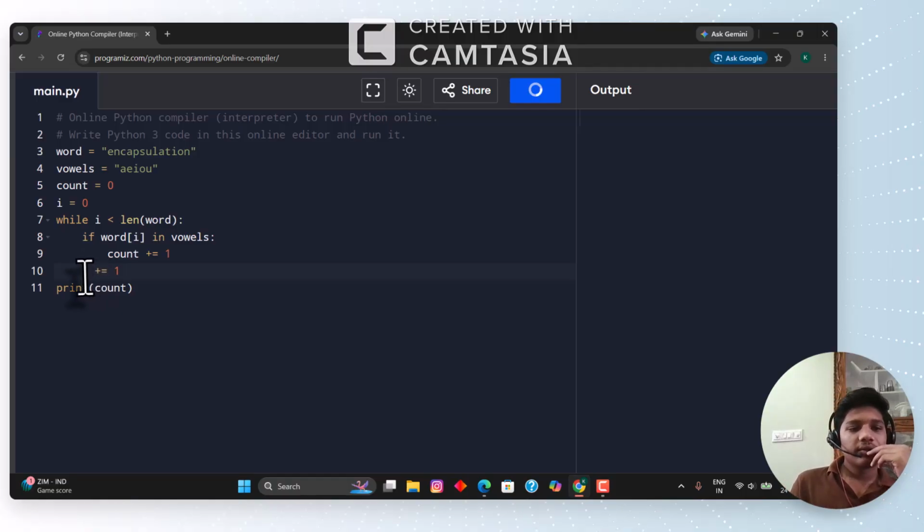Otherwise, when we are doing it here, I becomes 2 when this condition passes. For example, if this condition passes, right?